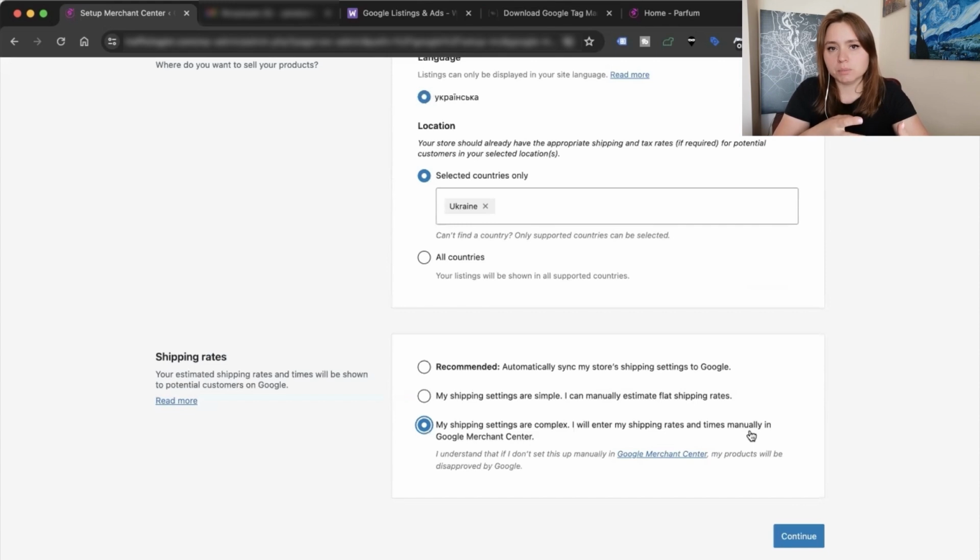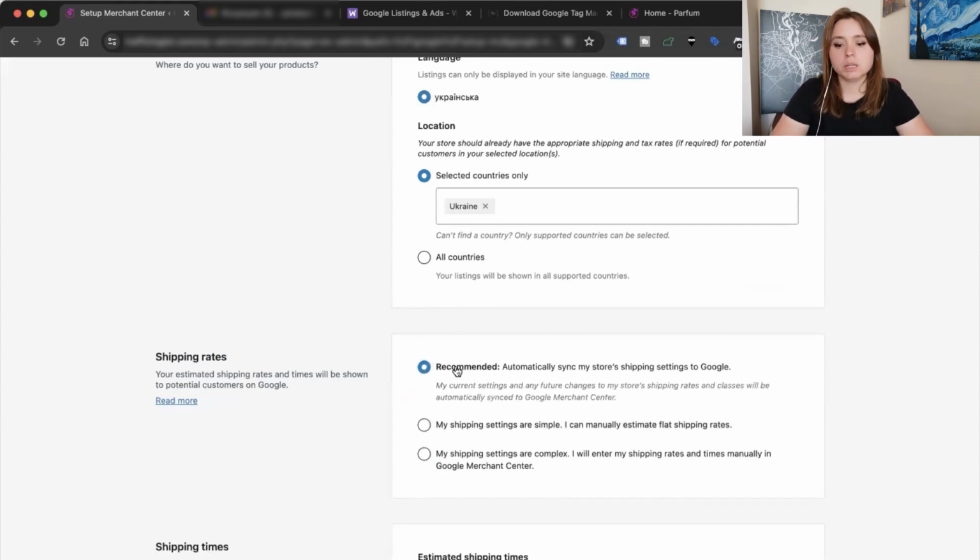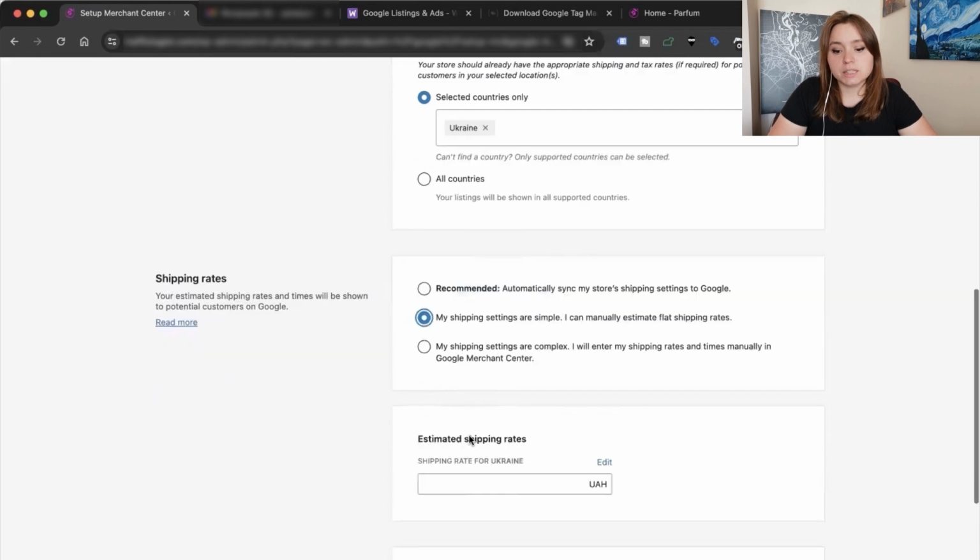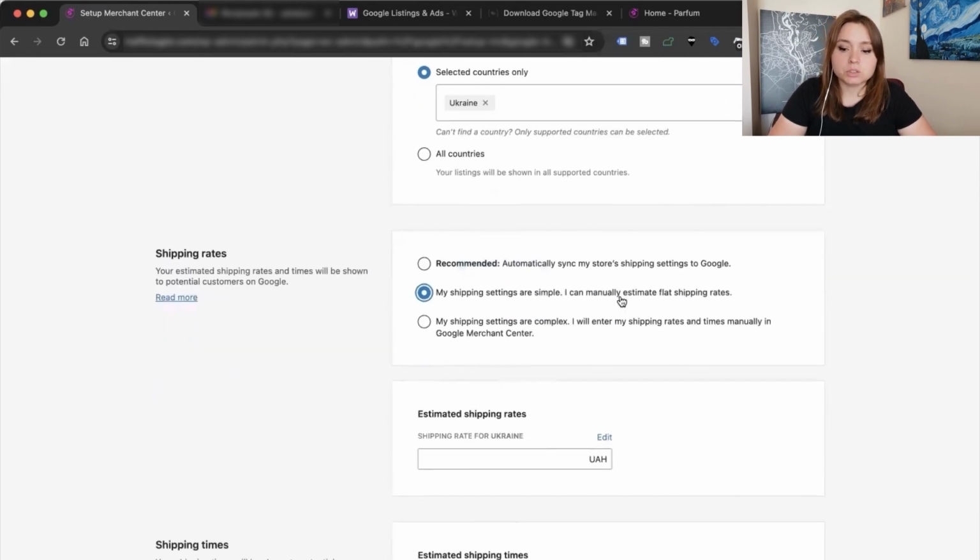If you have this automatic integration, then you can leave the recommended block, meaning automatically synchronize my shipping settings. Sometimes it might be easier for you to initially set up the shipping process and procedures. If it's easier for you, this option might also work.